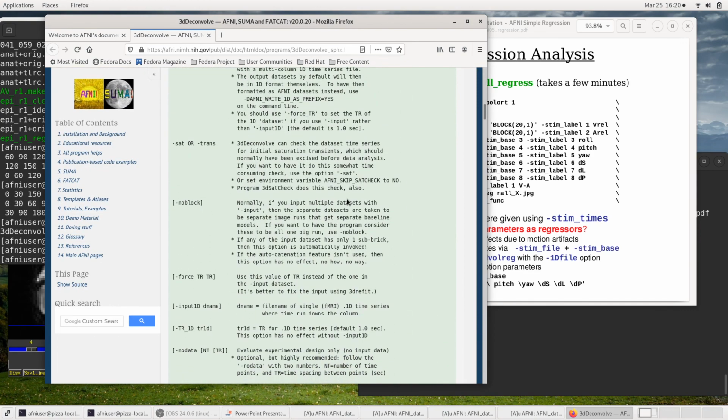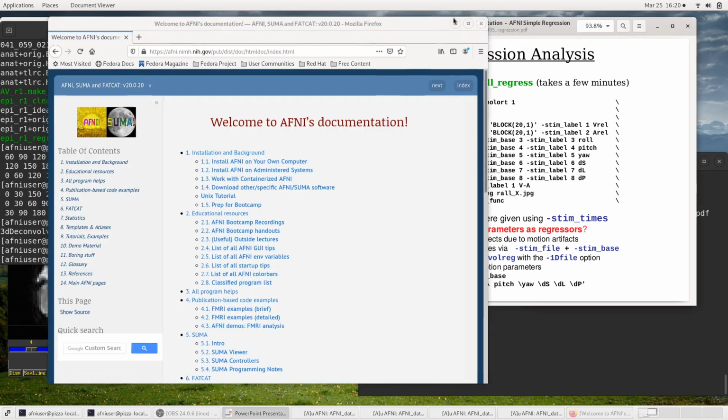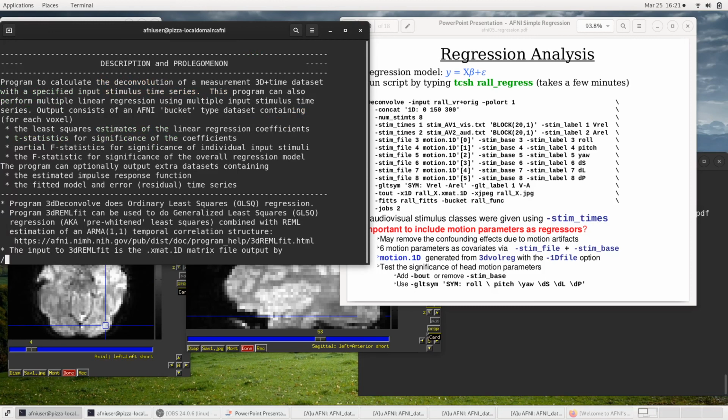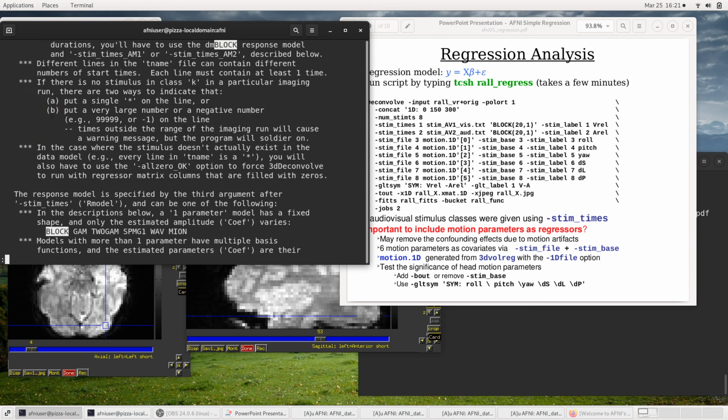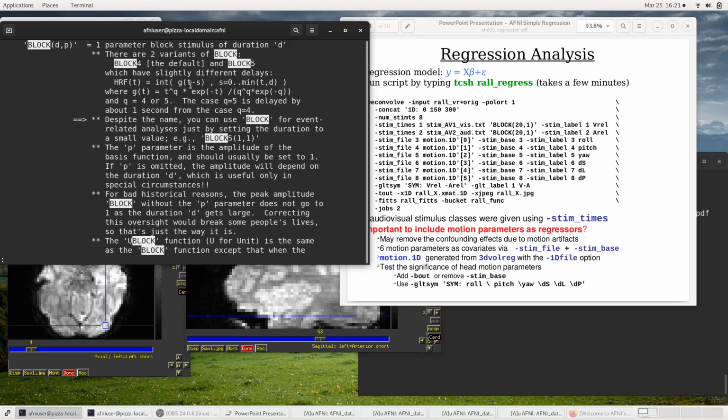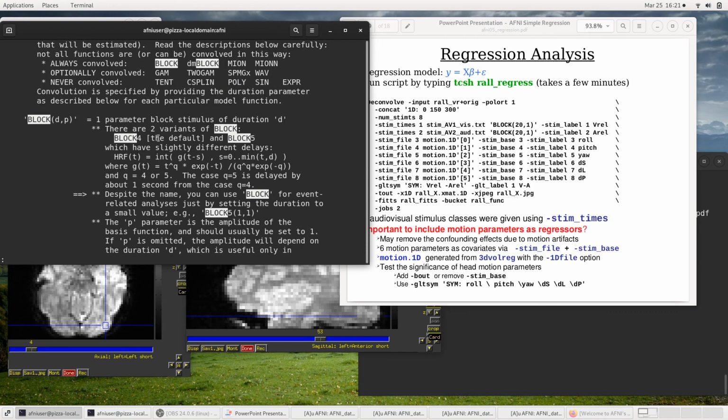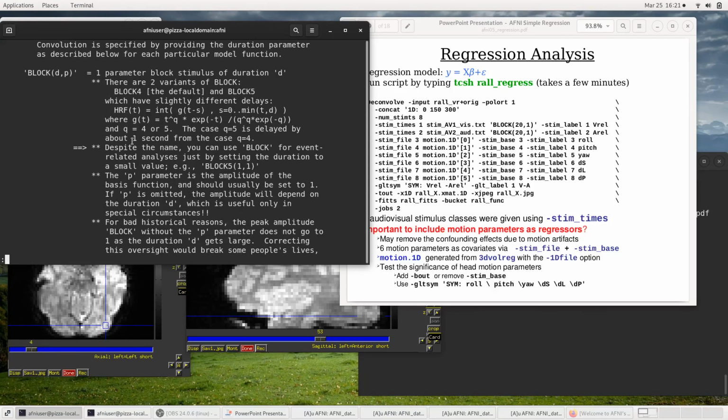You might be more used to looking through this for information. But I'll just go back to the command line where I can do it more easily myself, and we can see what BLOCK is. I guess the parenthesis is special here. So here's BLOCK, and there are a couple of block functions. Let me get rid of the highlighting here. There are a couple of block functions, but it gives you the basic expression, and you can see how this is defined.